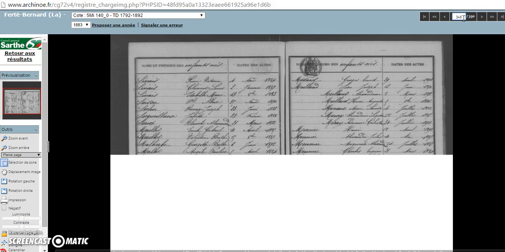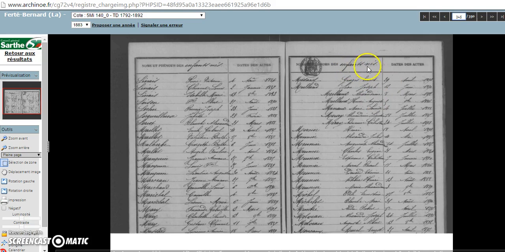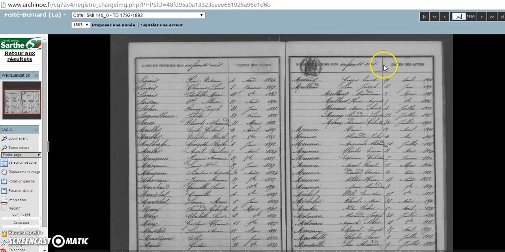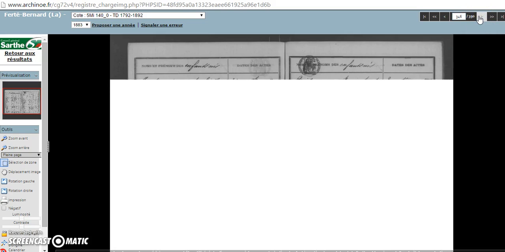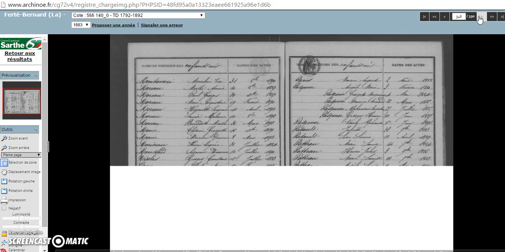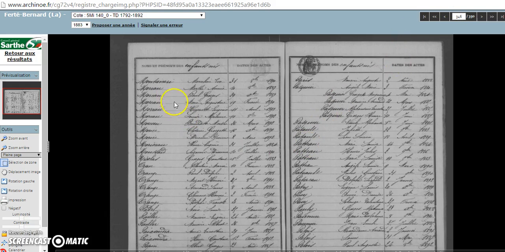I want you to note that we are still in the infant births. If it says something else, then you've gone too far, and we are in the M's. M is fairly close to P, so hopefully we won't have to go too many more pages. As you see over here, we've got the M's and some O's, and then some P's.